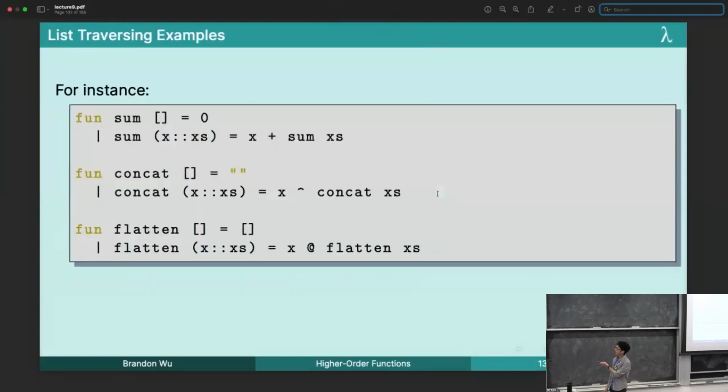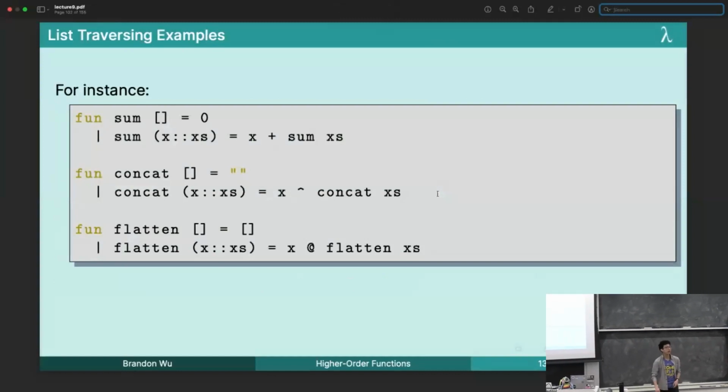So basically the idea is, if I write ML functions like sum, I sum for everything in the list, or I concat a list of strings, I'm going to use my concatenation operator with my base case of the empty string. Or if I'm trying to flatten a list, as you do on your homework, if I'm cheating and allowing myself to use append, I would instead append where my base case is nil. Does this make sense to everyone, that this is a thing that sometimes we do?